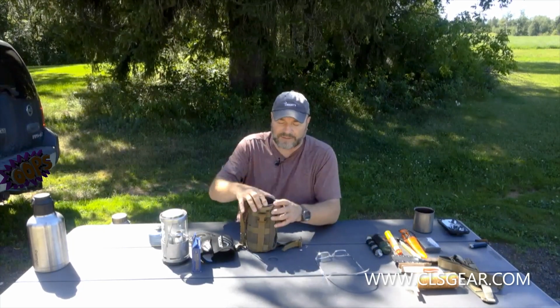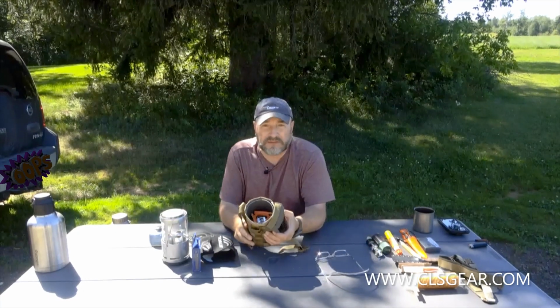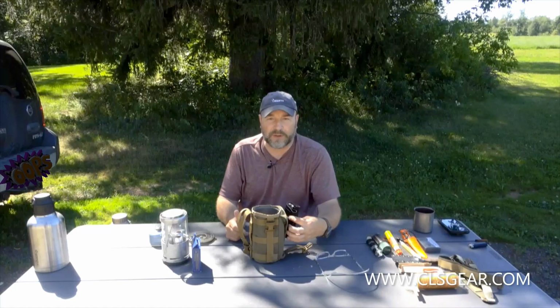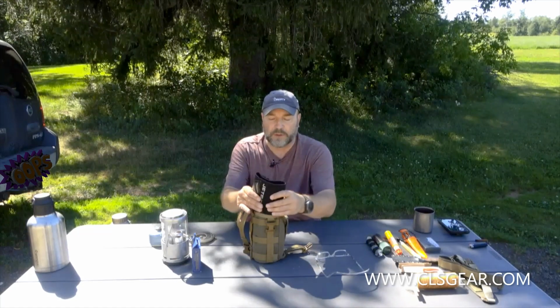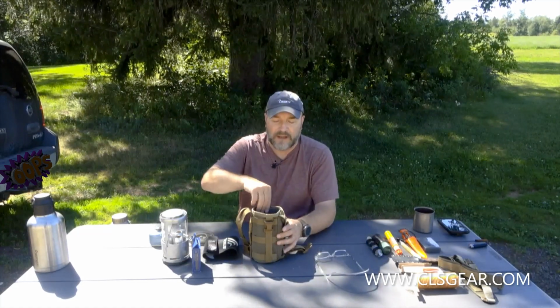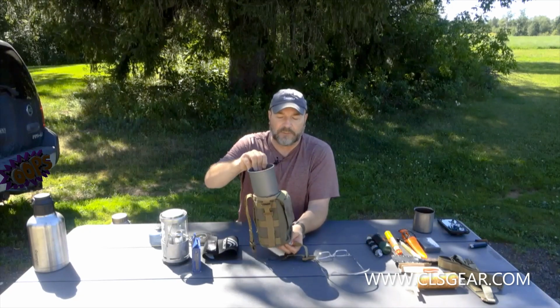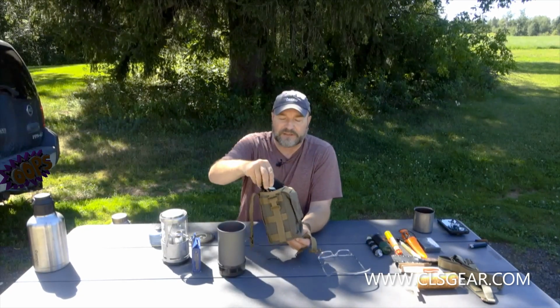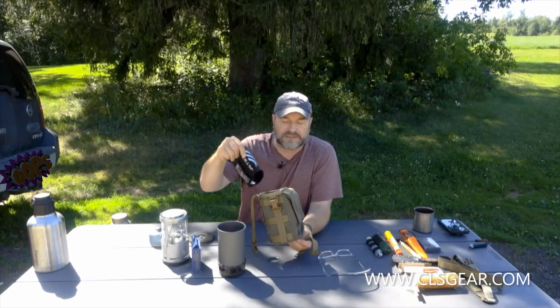I actually like putting it in there without the sleeve on, because the sleeve is just malleable. You can fold that up and put it into the main pocket, tuck it along the outside of it on the inside. But I actually don't like putting it with the sleeve in, because the sleeve and the interior rubber material just want to stick to each other.